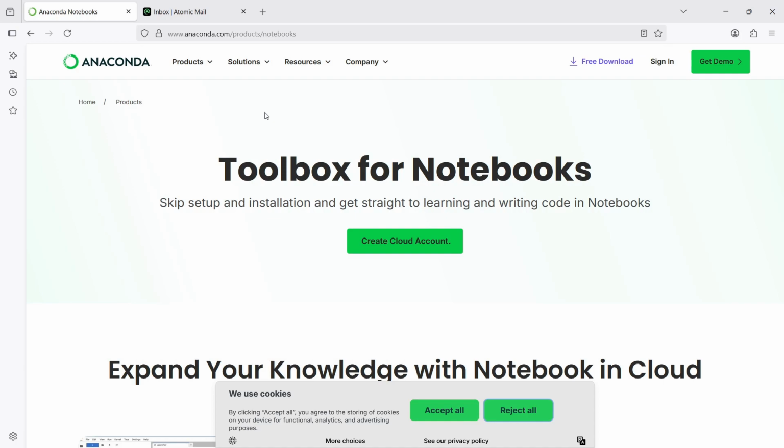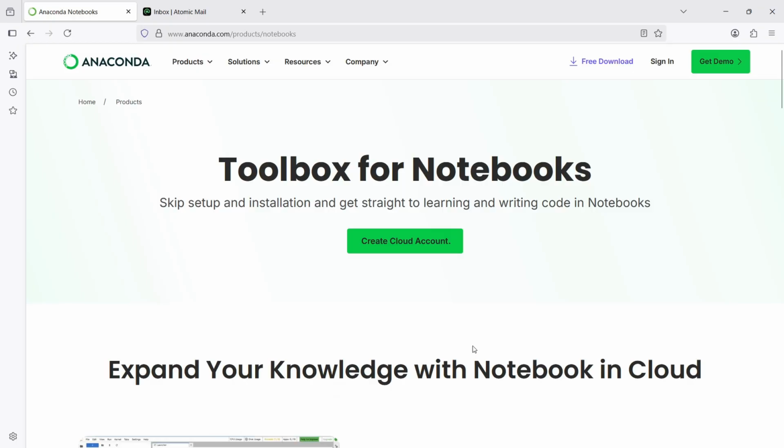And we will have to accept all the cookies to have the certainty of full functionality of this web page. So let's push accept all cookies. And now we look for the sign up option or the create cloud account option.